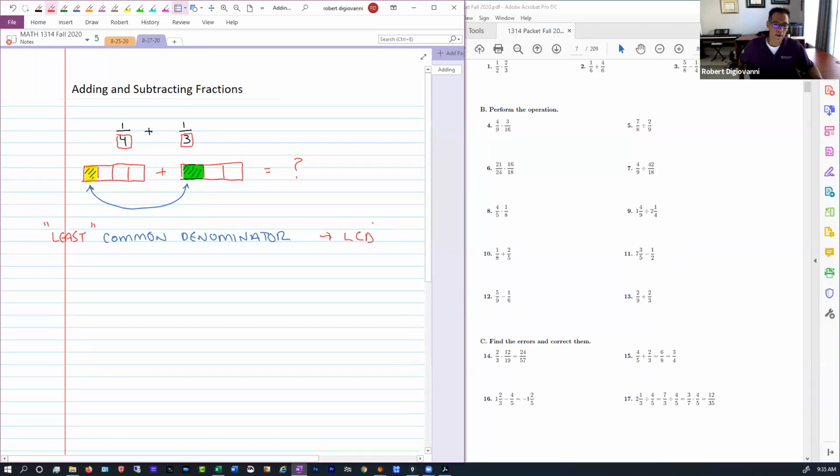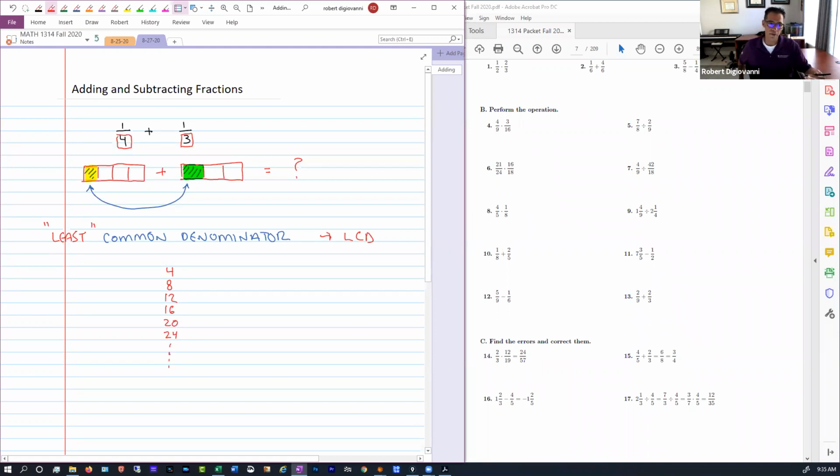What we're looking for is a number that is a multiple of 4 and also a multiple of 3, and we're going to try and find the smallest number that is a multiple of both. So what we could do is write the number 4 down. Okay, that's our first denominator. And we just start listing out all its multiples. So we have 4, 4 times 2 is 8, 4 times 3 is 12, 4 times 4 is 16, 4 times 5 is 20, 24, and I could keep doing this, right? So I'm listing out all the multiples of 4.